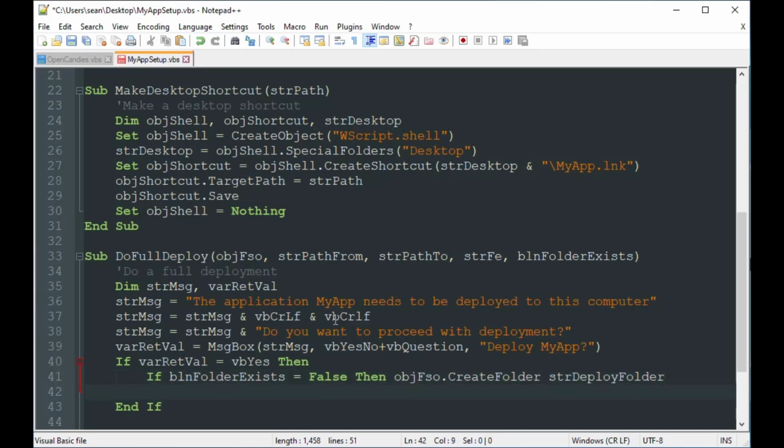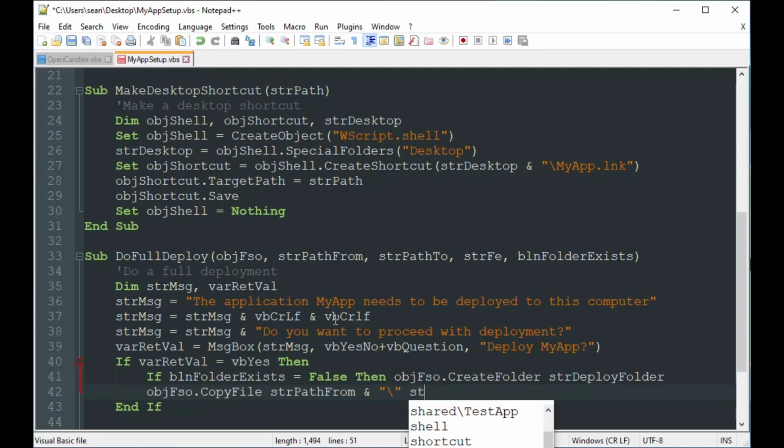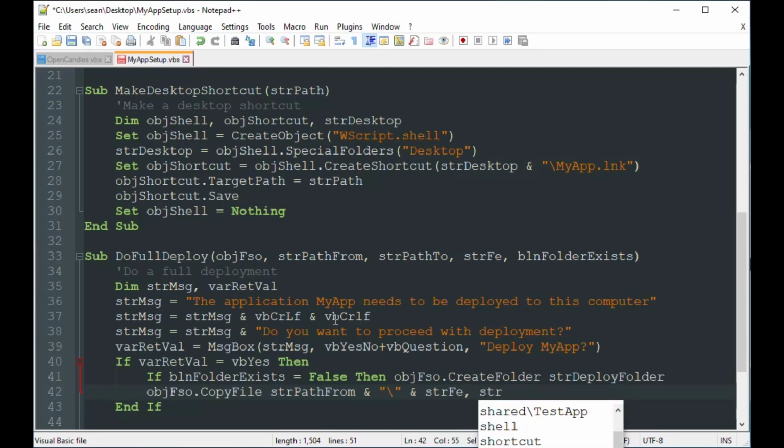And then we can move on, and we can say, we want to copy. We're going to copy in our network file to the local C drive file, our deployment folder. So we'll say path from, then we'll concatenate and put the file name on the end of that, so that we're actually grabbing that file out of that network folder.